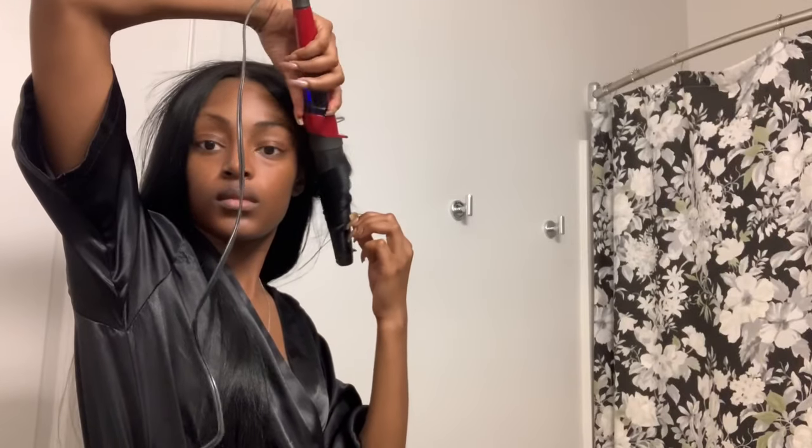I'm going to start curling this piece. However, this piece I'm going to show you what not to do. So you see me curling it — however, I'm not going to hold it, and the piece is going to end up very limp. That's what you don't want to do.